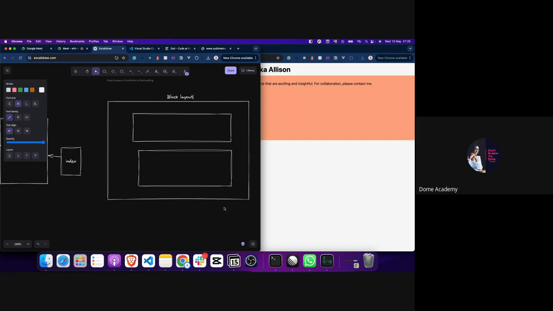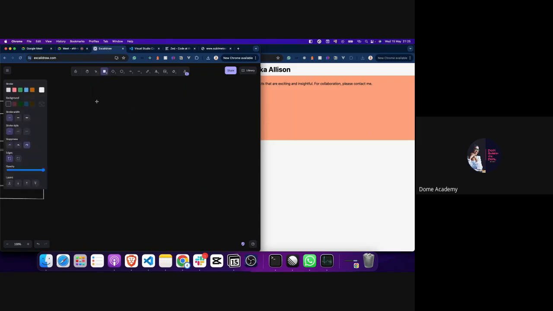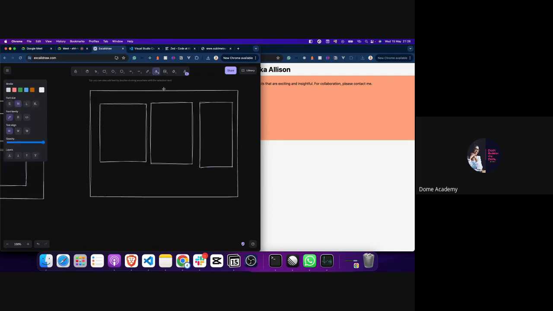Now we have another type of layout, where things are stacked side by side. Are you following? Stacked side by side. This is what you call a flex layout. There are also other types of layouts, and when we work on the recipe site, we're going to work on grid layout and some other stuff. So we have a flex layout.